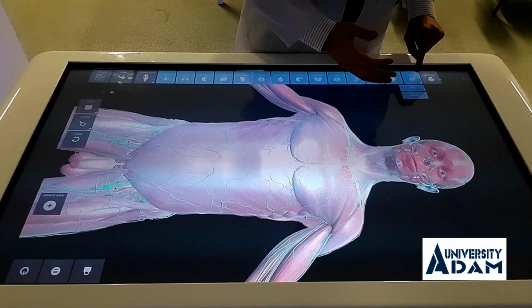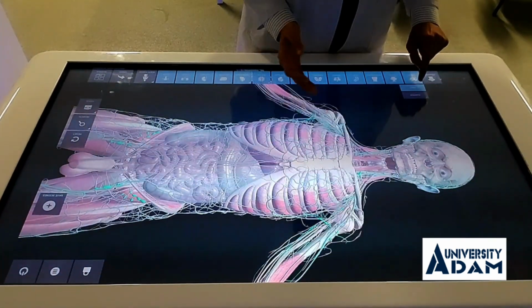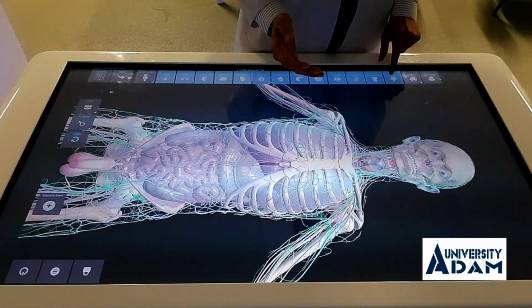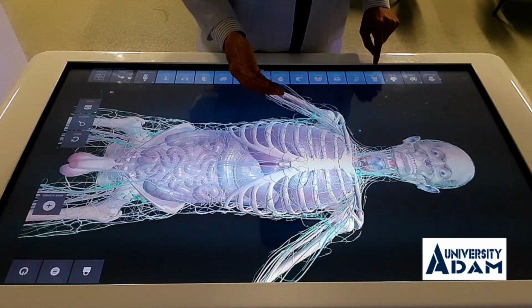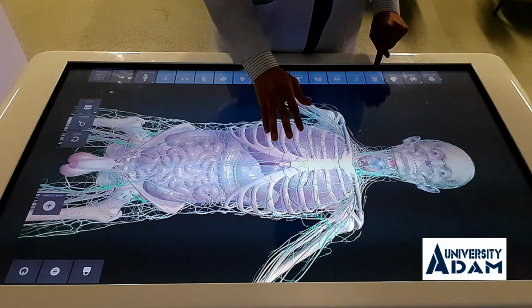Today in the Anatomy Museum, I will give you the demo of the Pyrogov Anatomy table. The anatomy table is the device that is used to study human anatomy with more precise details of the human body that we even cannot study on the dead body or on the human body itself, because this device gives a 3D and deep insight of the human body that was not previously available for students and for doctors. So I am going to give you a demo of this device today. So let's start with the demo.